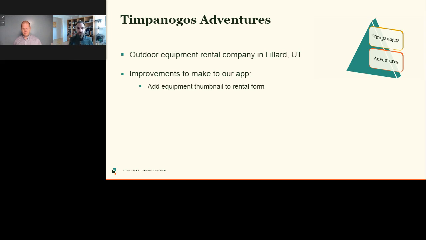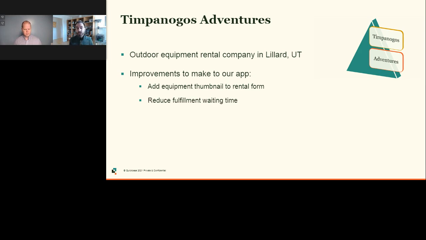The first one is they have a table full of products, and we have images in that table, right? So we have metadata about each of the products. What we want to do is pass a thumbnail from that products table down to a child table so that we can get it on a rental form for our customers so that they can see the equipment on their order form or their contract there.